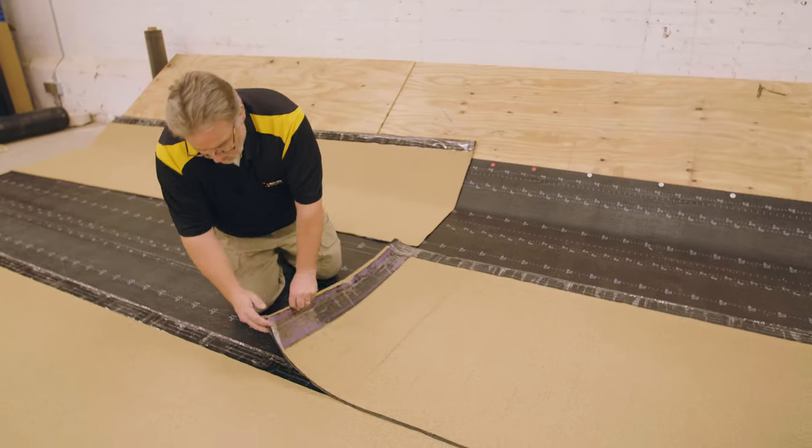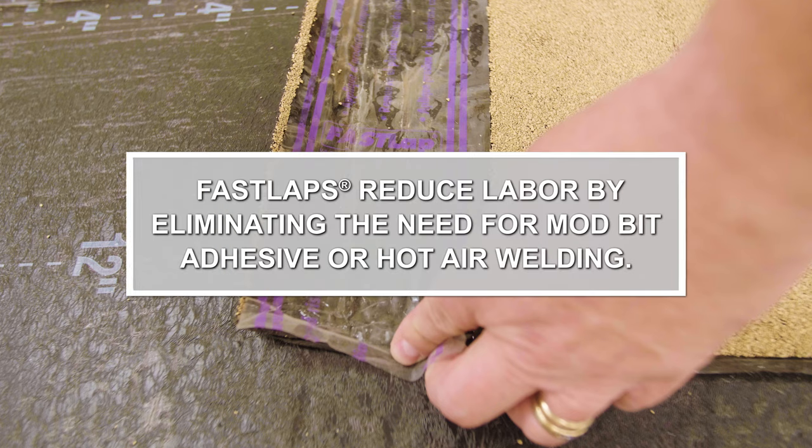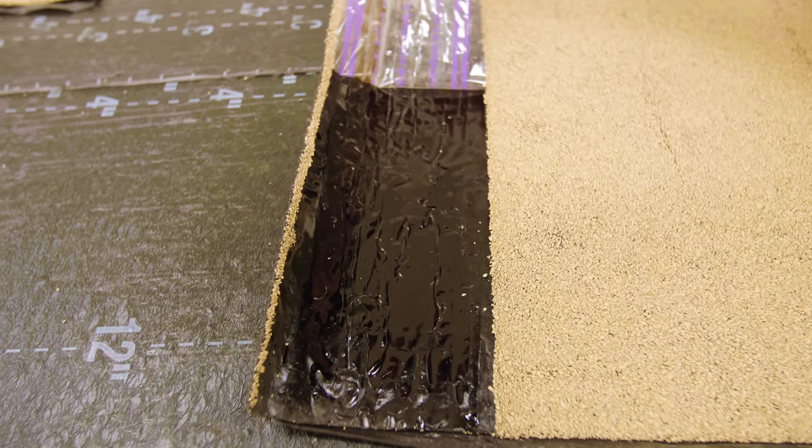All Mule-Hide SA Cap Sheets are manufactured with granule-free end laps, called fast laps. Fast laps reduce labor by eliminating the need for mod bit adhesive or hot air welding. Each fast lap is protected by a removable release liner.